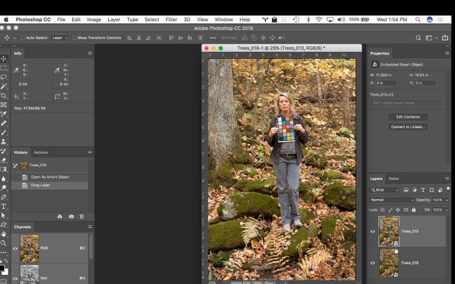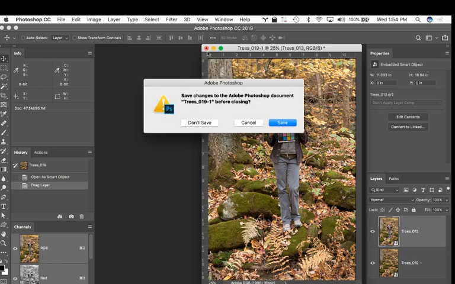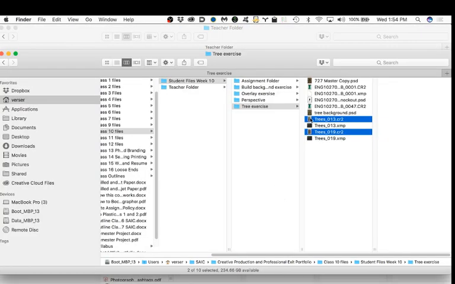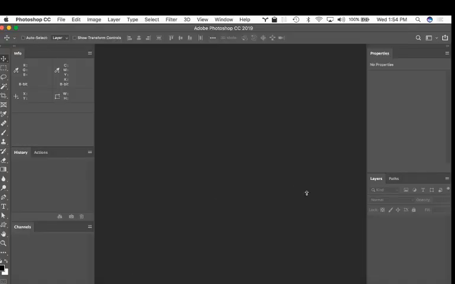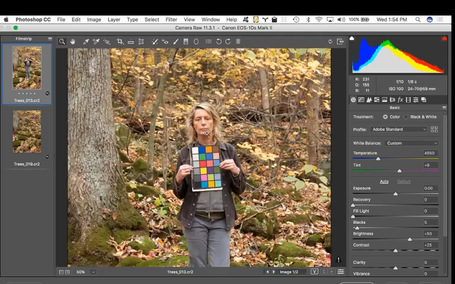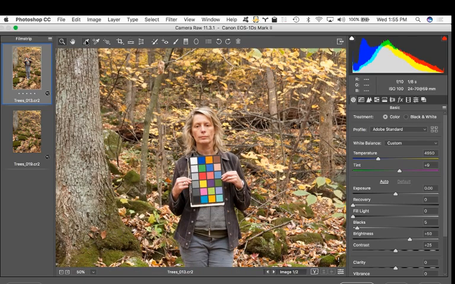So, yes. Sure. I'm just going to go through it all over again. And I'm going to change this to regular. I'm not going to keep it as smart objects this time. So again, I've simply got both of them selected. I'm going to drag them both in on top of Photoshop. It'll bring them both into Camera Raw. I'm going to zoom into the girl. I'm going to click on my white balance tool and click on the gray patch right there to do the white balance. Are we good?